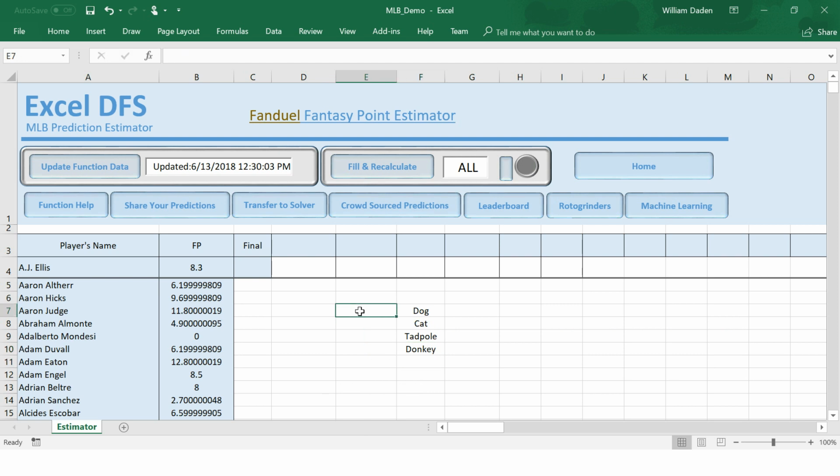We could put equals IF this, so this is the logical test, if that equals dog, then return canine. So the answer would be canine. But if it doesn't equal dog, it will be not canine.